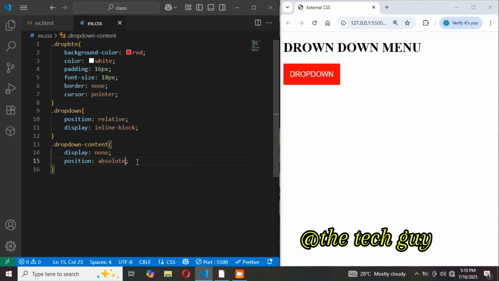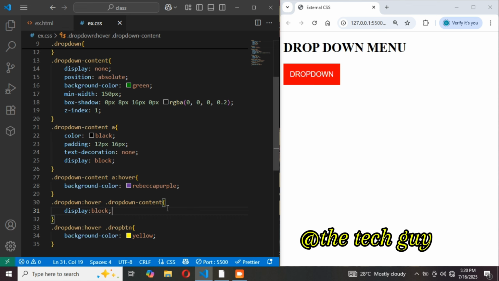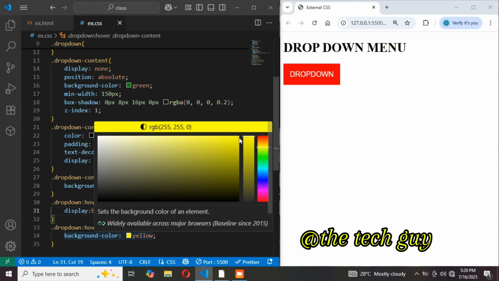As you can see, it is not showing up. Now you see it is showing up. We have our drop down here.